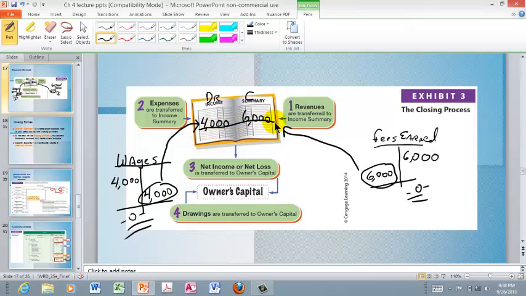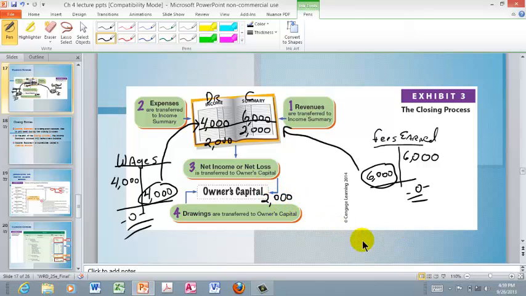Then look what happens. I have a net balance of $2,000 in income summary. That would represent my net income for the period, and then that has to be closed out with a debit, and then that credit would be owner's capital. Let's assume that's a T account down there. So as I debit income summary, I will credit owner's capital. So it caused it to go up or to increase during the period, and then I'll take a snapshot at the end of the period to get my balance sheet.